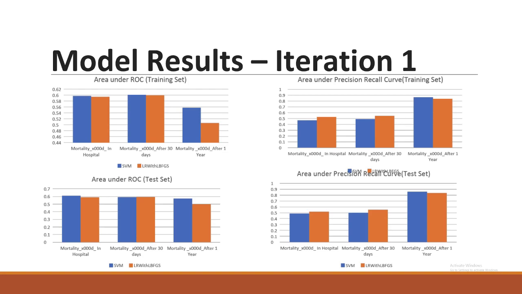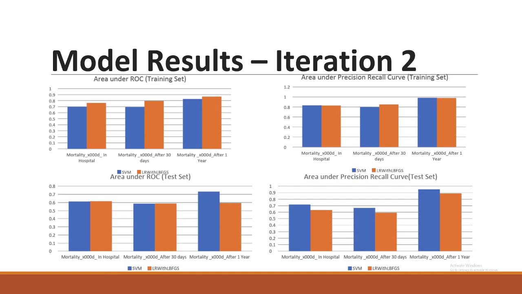And here are our results after a few initial iterations. We called it iteration 1. We tried to extract meaningful data from the various MIMIC tables, such as reading lab events and either taking total counts or average values for these events for feature construction. And you can see the area under the ROC curve and the area under the precision-recall curve go up slightly in our second iteration. The reason is that we took more data from the lab events table and other tables and added them to our dataset.